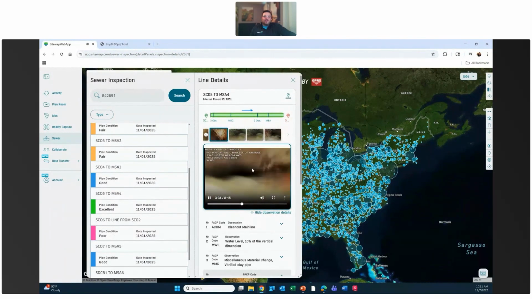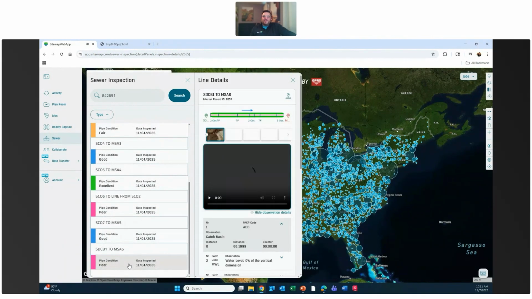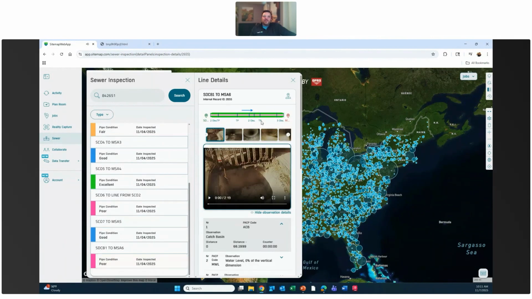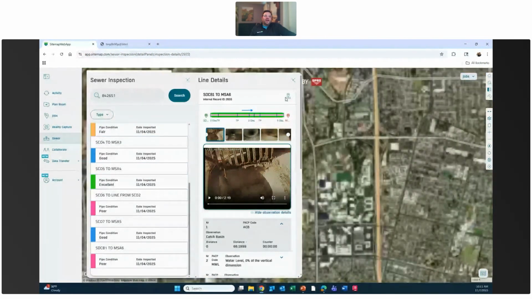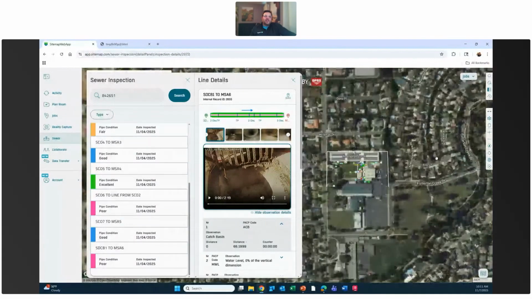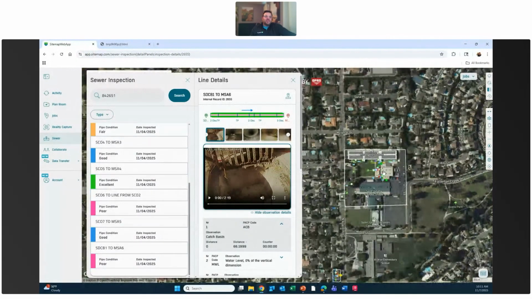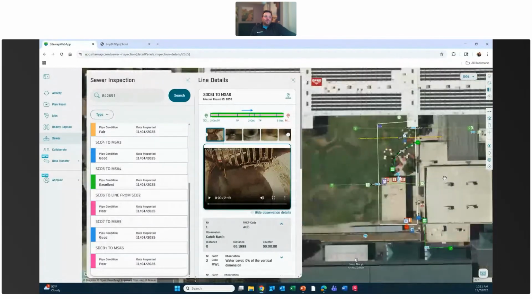And the project manager is going to go through and inspect and make notes that they find in this particular inspection here. But one key thing to note, let's say this line here that's in poor condition, and you actually want to view that on the map. You can hit the drop the pin, the fly to icon up here, and you'll fly to that location. So here's the actual project where we completed this inspection. And this is where you can get more mapping information to see from a physical standpoint where those issues lie.